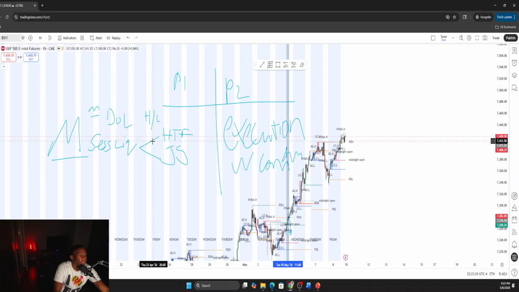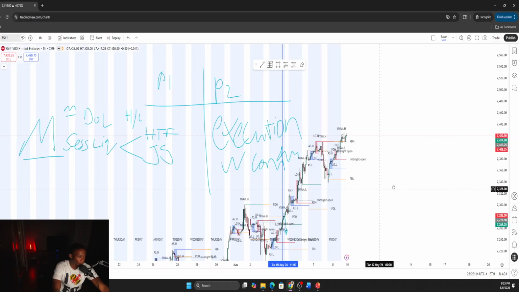Having those high time frame gaps. So us taking out session liquidity into a high time frame fair value gap, or us taking out session liquidity with that Judah swing being in play, us being either above or below both opens, right? So if we're above both opens, we're looking for sells. If we're below both opens, we're looking for buys, and these need to correlate. So high time frame gap does not need to correlate between all three pairs, but the Judah swing needs to correlate between ES and NQ when it's time to take that trade, okay? They both need to be above or below.